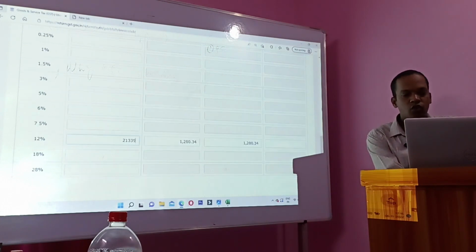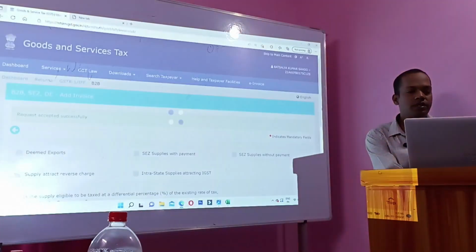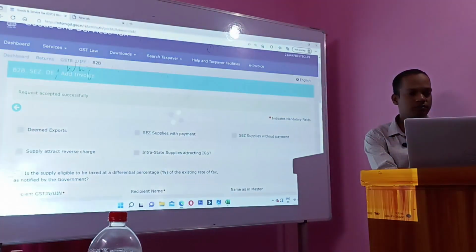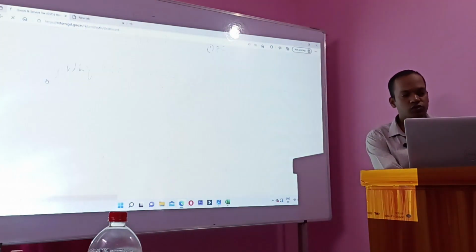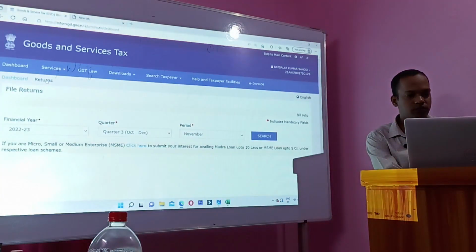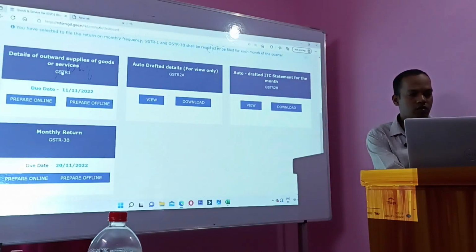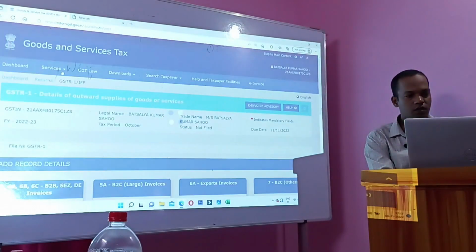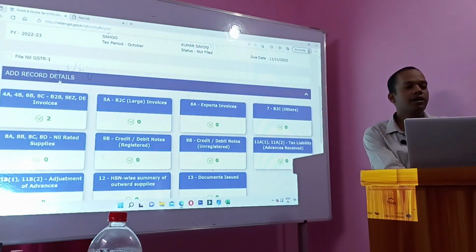Suppose there is no other transaction that the dealer has made. Then you have to save it and again go to the return dashboard. Here you find the added record details.